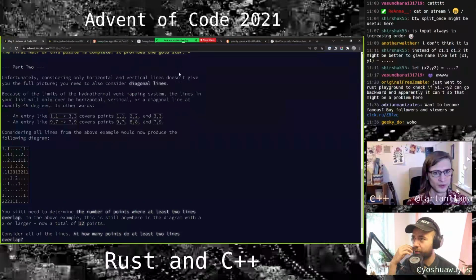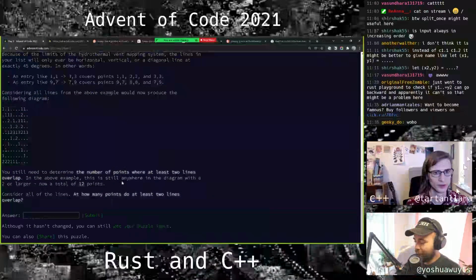Unfortunately, only horizontal and vertical lines don't give you a full picture. You also need diagonals because of the limits of the vents. 1,1 to 3,3, and 9,7 to 7,9. Okay, so it's exactly what we thought it was.